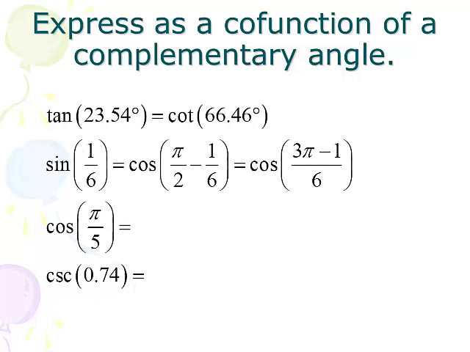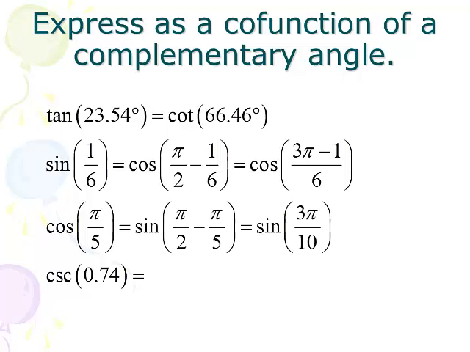And let's do it for sine. The cofunction of sine is cosine, and then 1/6, well, that would be 1/6 radians, and so we take pi over 2 minus 1/6, get common denominators, combine everything, and we get (3 pi minus 1) over 6. Although I think your online homework will take cosine of pi over 2 minus 1/6. Go ahead and get a common denominator and combine that into one fraction. And here we go with cosine of pi over 5 radians. The cofunction is sine. Pi over 2 minus pi over 5 is 3 pi over 10. Although again, I think your online homework will accept pi over 2 minus pi over 5 rather. Get a common denominator, have some pride.